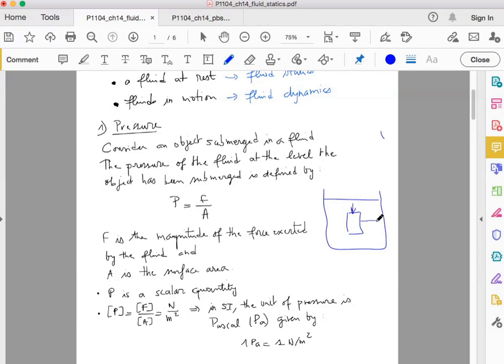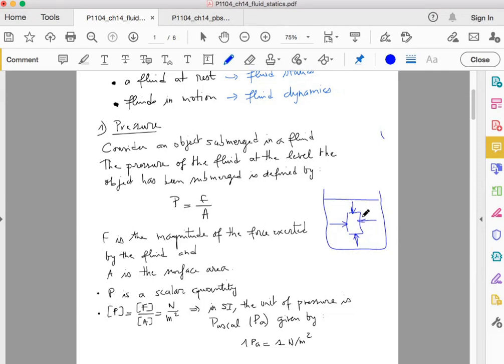At all the points where the object is in contact with the fluid, it will be subject to a force exerted by the fluid on the object, and this force is normal, which means perpendicular to the object at any point. So that's number one. Number two, this force is translated in practice into pressure. But what is the difference between force and pressure? The only difference is that pressure is the same force divided by the area of contact, the surface area of contact between the fluid and the object.